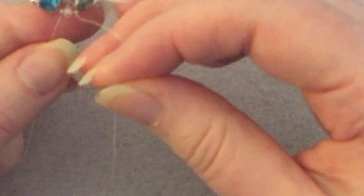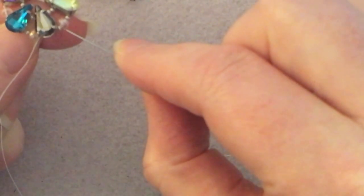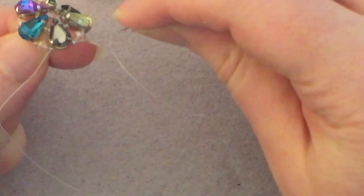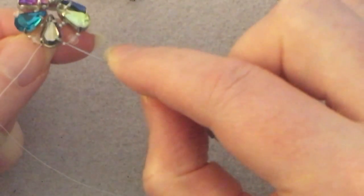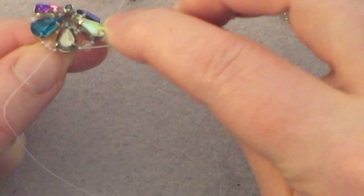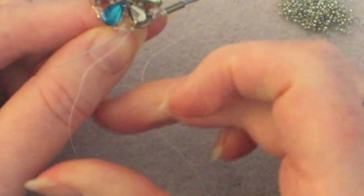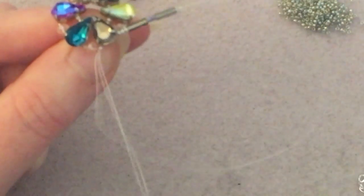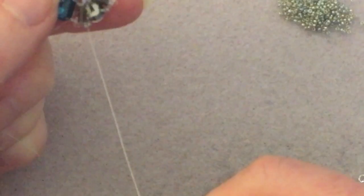And you're coming out from this 15 right here, we're going to go into this 15 that's on the other side of the same crystal. So if you're working this way, just make sure that you go into the other 15 on the other side, and then through your crystal, and then back through that same 15. Okay, so in one and out the other, whichever way you're working, in order to kind of form a loop like this, okay? It's going to go up like that.